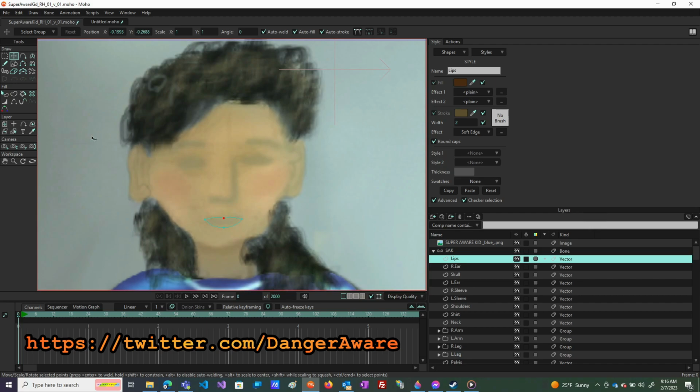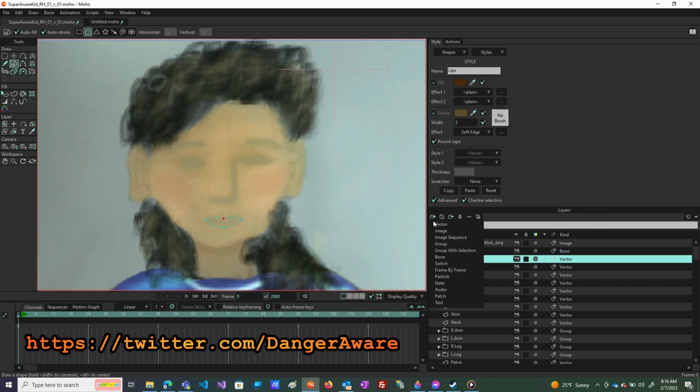So the nose is fairly simple here. We're just going to create a new shape of the separate vector and nose. And we want it separate because as we turn the head, we're going to bring the nose out away from the face and reshape it as we turn it sideways. So I'm going to draw a circle to begin with.